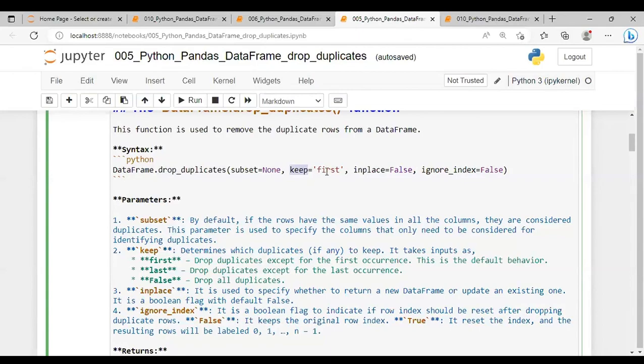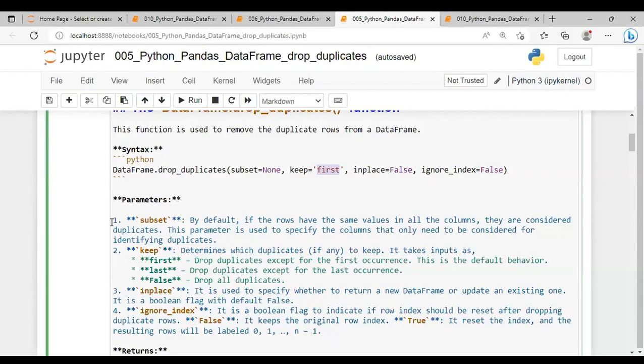We can keep the first occurrence, since in the end all are the same, right? And this is the default behavior, guys. Last is also there, so it can keep the last occurrence. And False is there, so it will drop all duplicates.